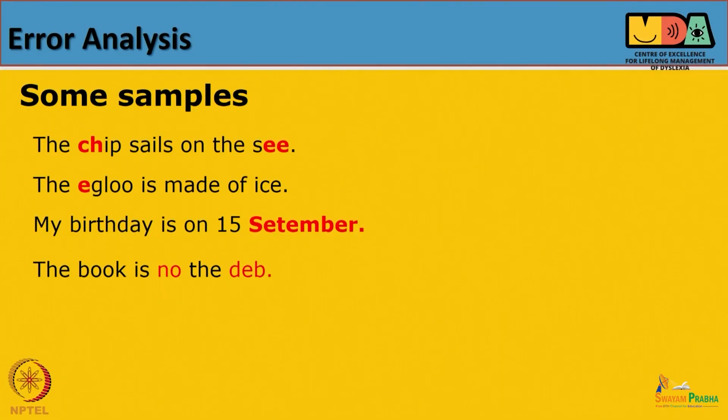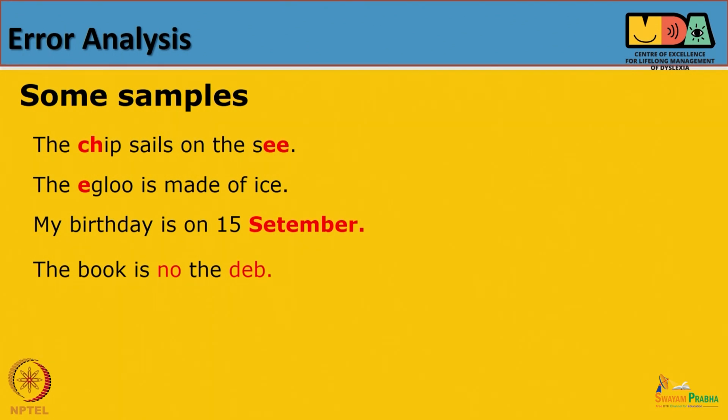Now let's take these sentences that I have put up on the board for you. The ship sails on the sea. Straight away we can spot the errors because our visual memory is telling us that a ship cannot sail on the sea, which is spelled S-E-A, with you do with your two eyes. So this is what you're going to bring out to the child's notice. And we have taught the children that ch and sh are digraphs, but which ch would fit into this word in context is something that we'll have to show them.